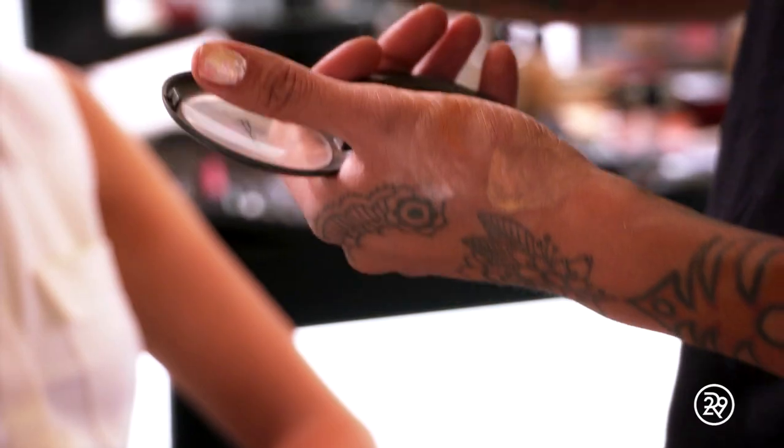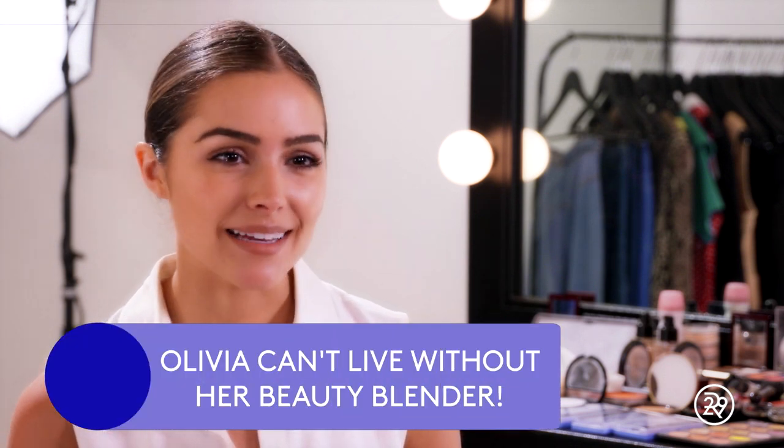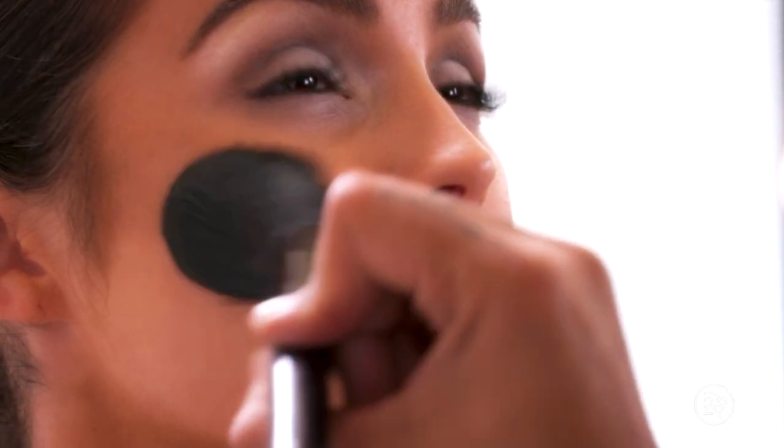What was it like to be in pageants? I never did them growing up. I did my first pageant when I was 18, and then I won Miss Universe when I was 20. I have always been interested in beauty and makeup. My favorite part of the 70s was probably the effortless look of the style. Today, with all the contouring and the fake eyelashes, you don't really see such a soft look.